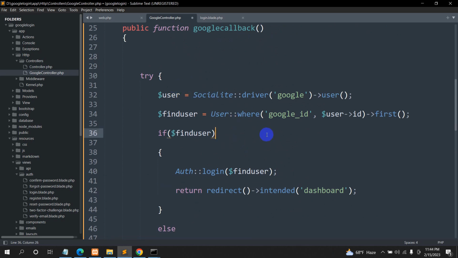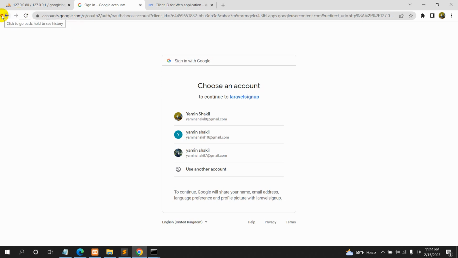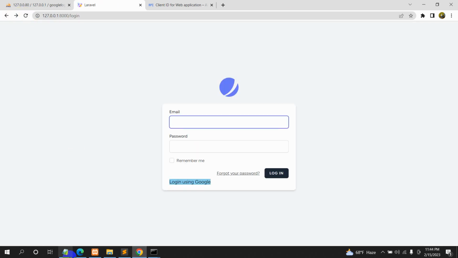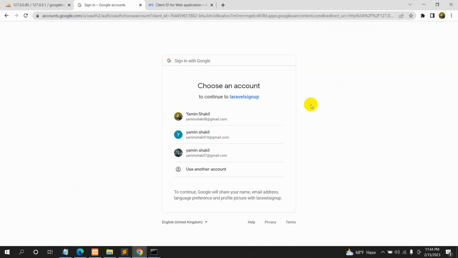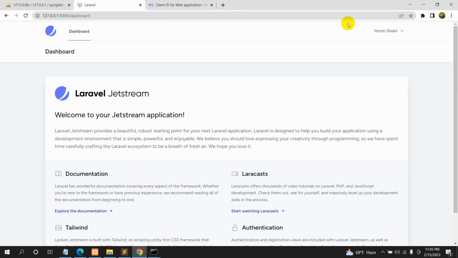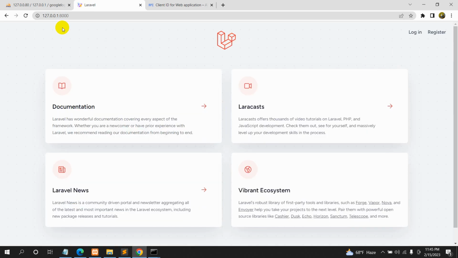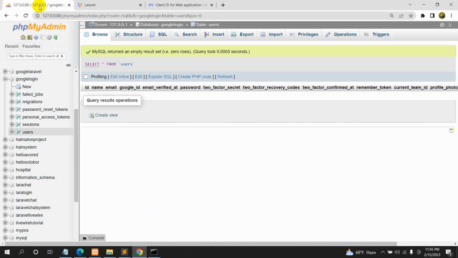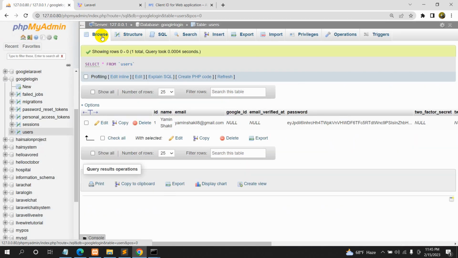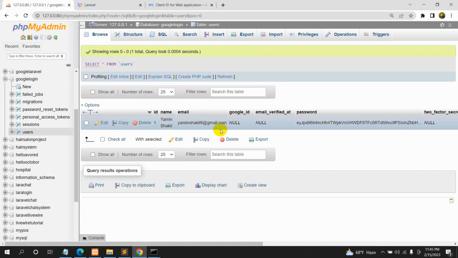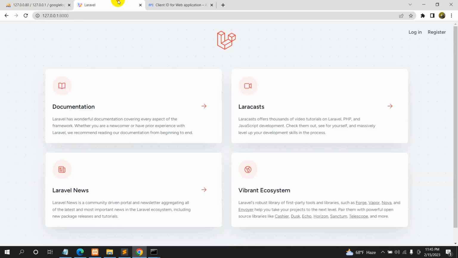Right now if we save it, then refresh, okay, let me go back, then refresh over here, and I click here login using Google, and we are right now over here. If we click on our email address, you can see it's reloading and it took us to the dashboard. We can also check our profile from here, and log out from here as well. Okay, let me go to my XAMPP and refresh our user table. Here you can see we have the name, email, password, and everything over here. So this is how you can.